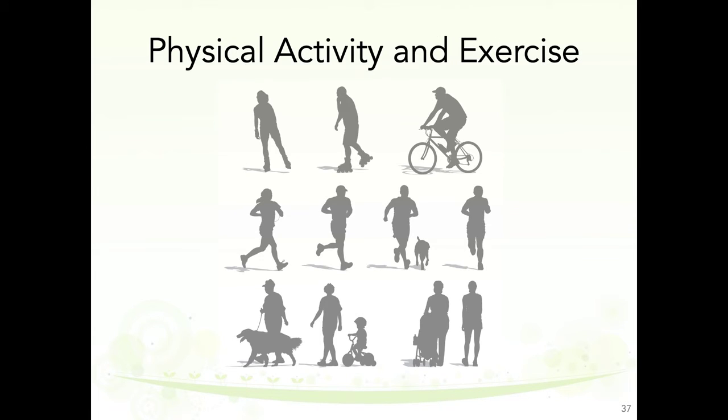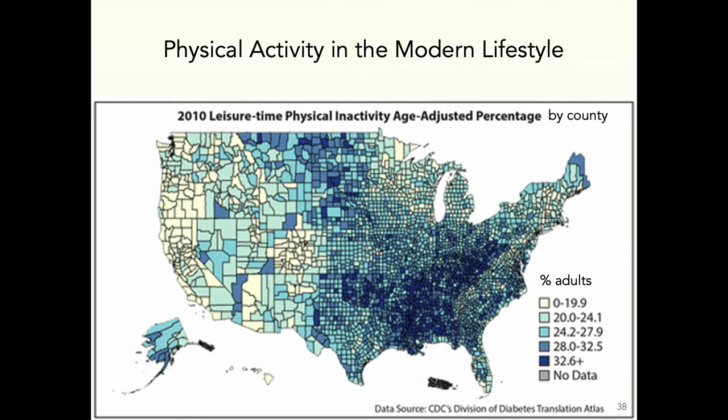I'd like to transition now to another section of the lecture. We're going to talk about physical activity and exercise. It's a good example of how we, using the biopsychosocial model, can fold in factors that doctors and politicians and others using the biomedical model might be overlooking. I'm going to use some examples from the US in this section.